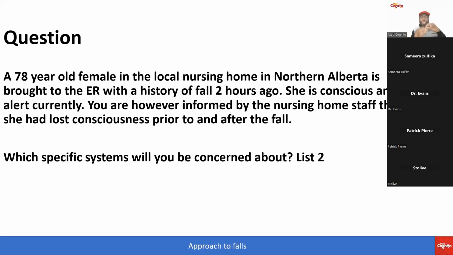Doctors, you see the way we are going, we looked at general history for falls. Then after that, we went to medical conditions which are specific that you want to know about. Now, we are looking at a patient who had a fall, but prior to the fall, the patient lost consciousness, or right after the fall, the patient had loss of consciousness. Which medical conditions are usually implicated? Let me see: CNS, CVS, neurological, endocrine, CNS, musculoskeletal, heart arrhythmia. So that is cardiovascular, right?